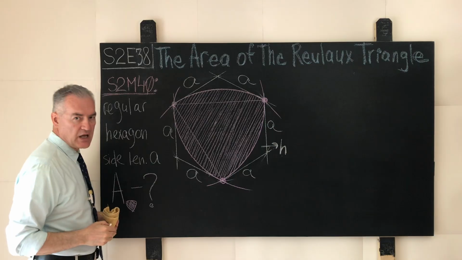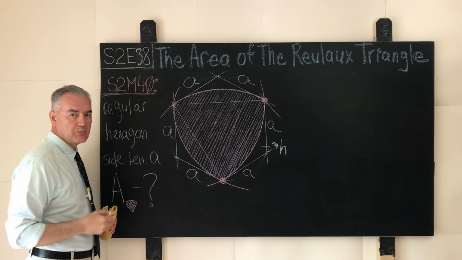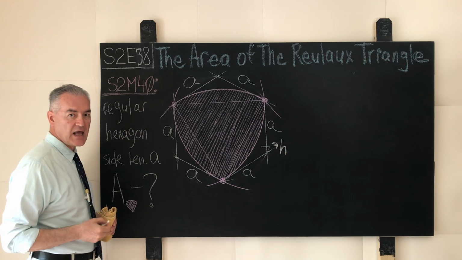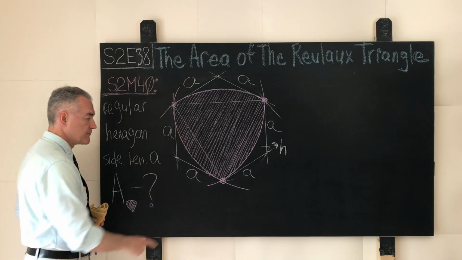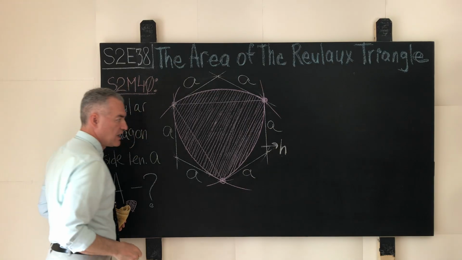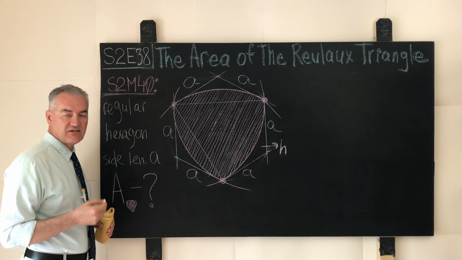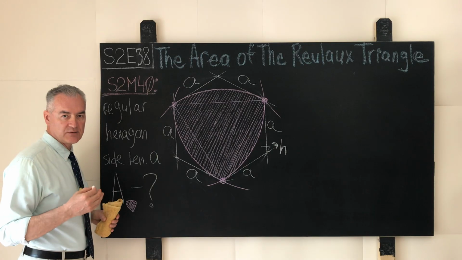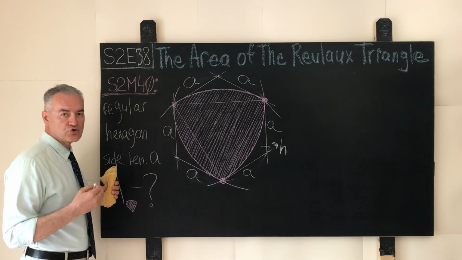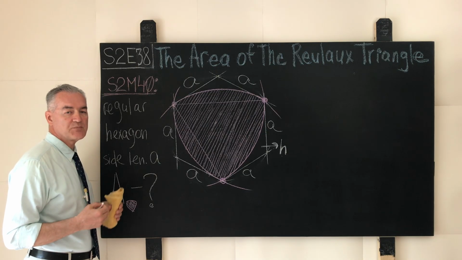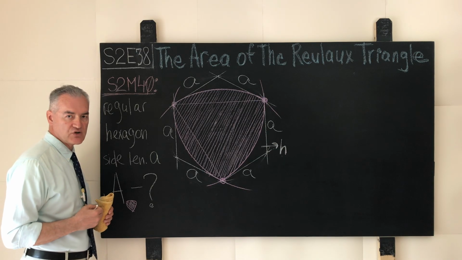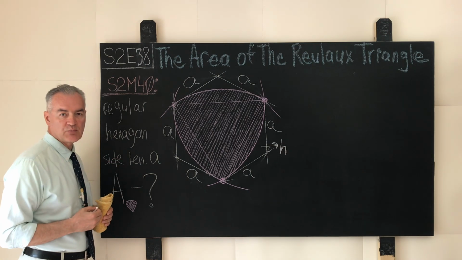The challenge in this problem is to compute the area, the planar area, trapped in the intersection of these 3 circles, and express that area as a function of a, which is the length of a side of a regular hexagon h. Because right now we're studying the mechanics of the divide and conquer problem solving approach in a dedicated manner, the intended solution of this problem should include the description of how the divide and conquer problem solving approach can be applied to the process of generating a solution for the mathematical problem S2E38.